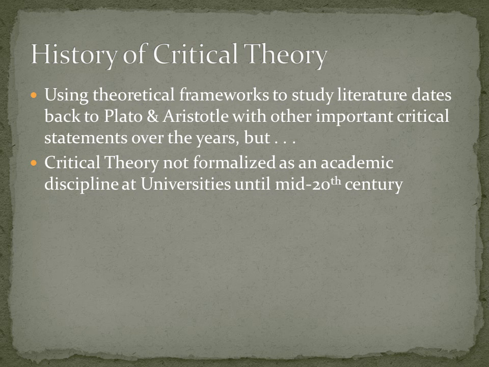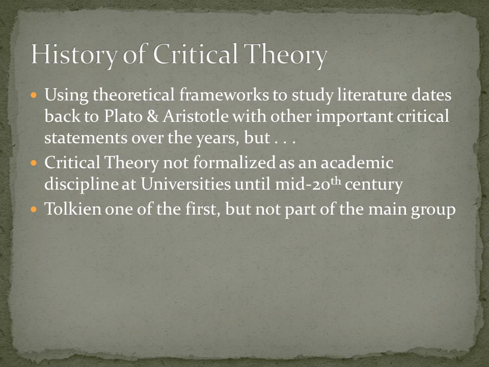So in the mid-20th century, you start to have literature departments at Western universities, and you start to have those departments saying, how should we study these things, and starting to give it names. People were doing critical theory before then, like Plato and Aristotle, but they weren't openly identifying themselves as doing critical theory. So we can go back, we don't have time in this course, and other courses in critical theory look at earlier examples. But for our purposes here, starting in the mid-20th century is really the best place to start. And what we'll actually apply to our text comes even later than that. We'll talk about that in a minute.